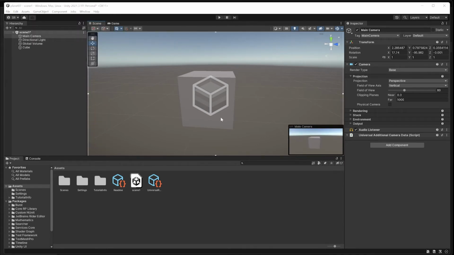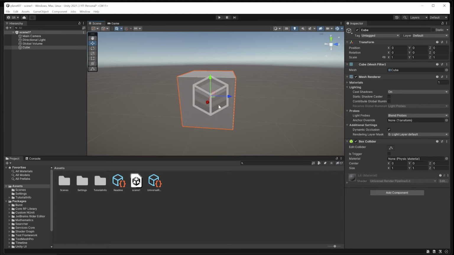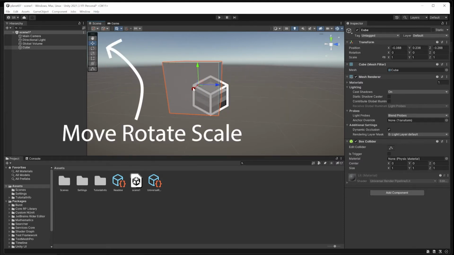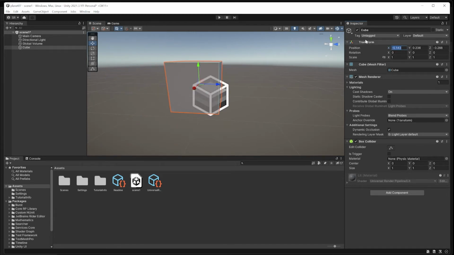Now that you have an object in the scene, to move it around, select the object and drag it on the arrowheads, the gizmo, to move it around. As you drag it around, if you look in the inspector, you can see the numbers are moving around. If you want to move it to a particular place, like one unit on the x-axis, just type in the number 1 there, and there's where it is.